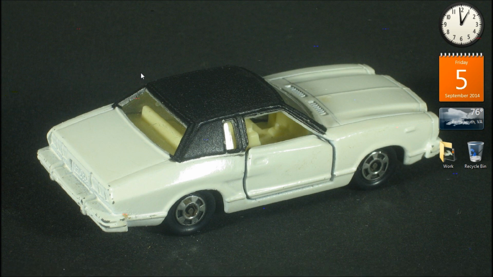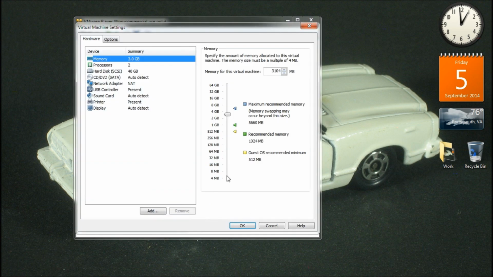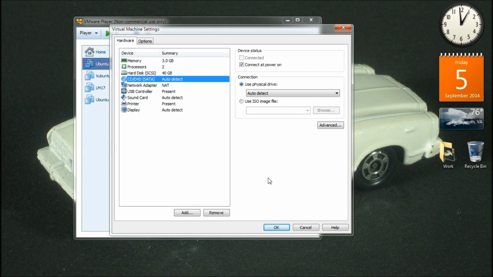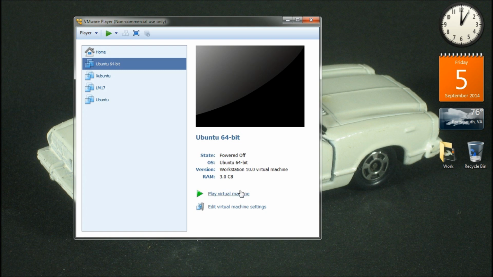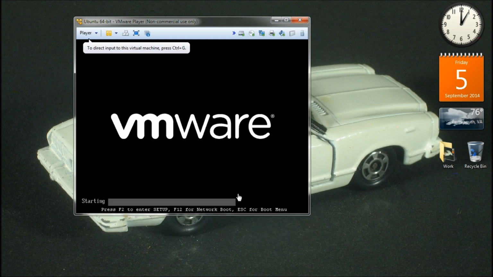Now what I want you to look at here is go into your machine that you just created, go to the settings, and make sure that the DVD drive is set to auto detect. If you had used an image file, like we discussed earlier, it would still be connected. And if it was, then the next step in our process would not work properly, and you would probably be scratching your head trying to figure out why. Because we need to get our VMware tools installed so that we can get the full benefit of the VM.